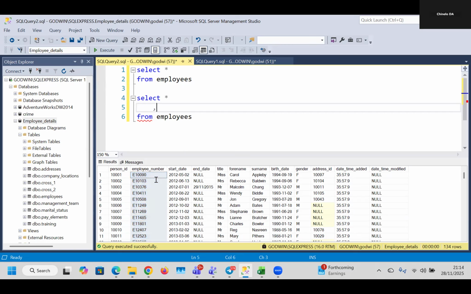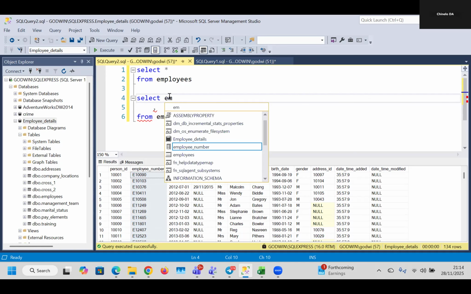In this particular instance, if we want to separate the alphabetical part from the integers, we know that the alphabet is the first character, isn't it? Which attribute are we using? Instead of selecting all, we just select the employee number. Select employee number.